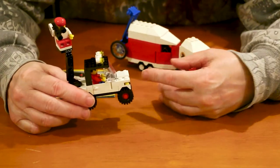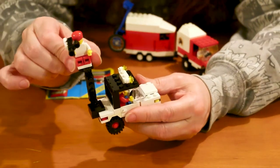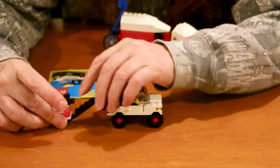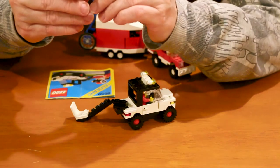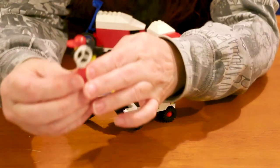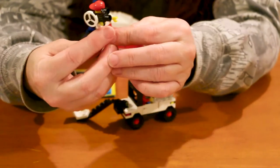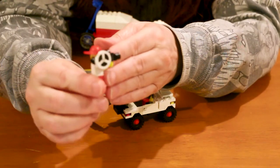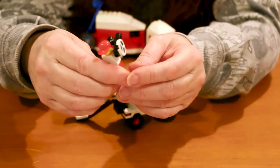First one is 6659, TV camera crew. So we've got a nice little fella there on top of a very precarious seat. So if we take him off, oops, if we can get him off without pulling his seat off as well. Quite like the fact that he's got his hat on back to front. Oops, there we go. Hat on back to front. I think that's probably because it won't fit the other way around if he's holding the camera up to his eye. Nice little printed bit at the side on the little round 2x2 tile. That's him.